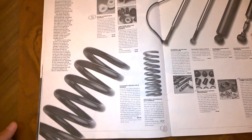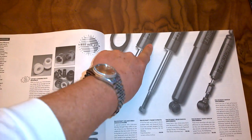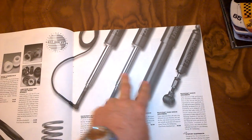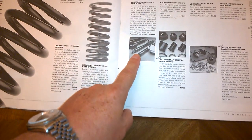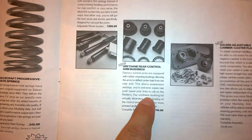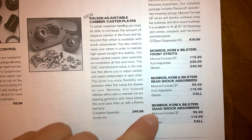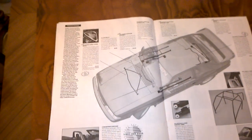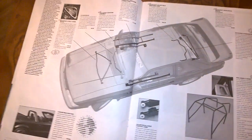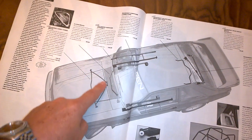The next page is all about suspension — bushings and springs, shock absorbers, the adjustable shocks like those on the Saleen SSC, and the racecraft suspension shocks that were used on all the Fox Body Mustangs. There's another picture of the adjustable suspension system with the module that controls it. Also shown are bushings, caster camber plates, and GT Sport suspension. More Saleen suspension goodness in a cutaway picture showing other items beyond the actual shock absorbers: strut tower brace that all the Saleen Mustangs had, G-load brace, subframe connectors of different styles.